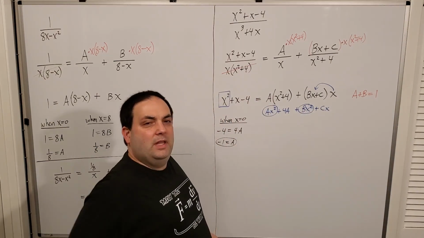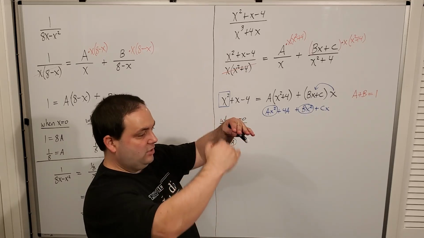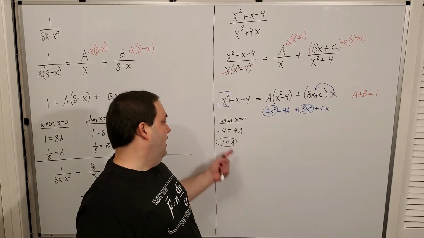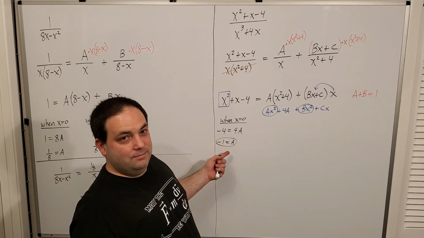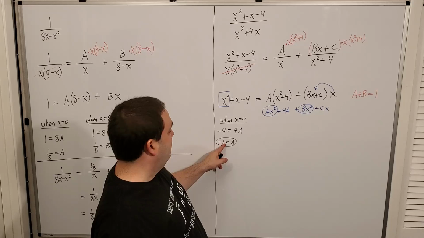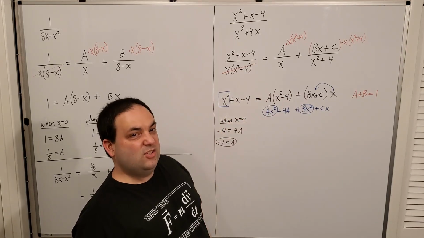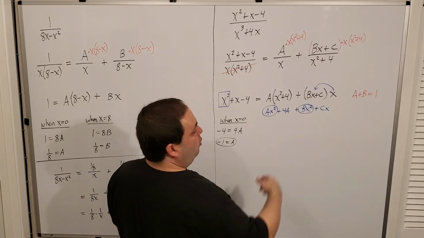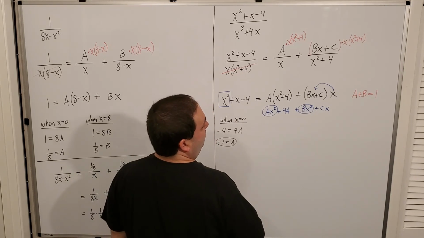And normally that would be like the setup of a system, right? Especially if I had a couple of different things going on with a and b. However, I already know what a is, right? So I don't need to solve that like a system. I can then take the negative 1 and plug it in and solve for b. We'll do that in a second. Let's go ahead and finish out the equations here before we start solving any more.